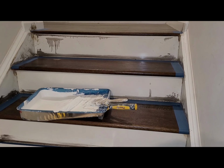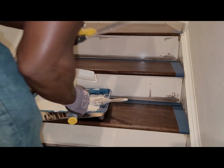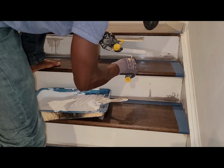Hey friends, so this is time to paint, and I have the white high gloss, perfect white. I'm going to be painting it, and I protected all the steps, the plate already with the tape. So I'm just going to paint all those that got dirty when I was performing this. And okay, let's do it. I'm going to use this to protect the top part, just below it. And paint the color.